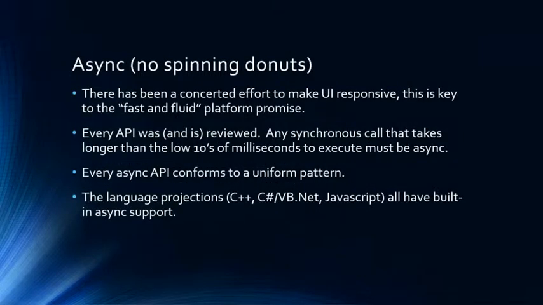So the other part of that was please do not make an API surface that has lots of synchronous API calls. And so we scoured all of the APIs that were being built in the Windows 8 and 8.1 timeframe, and we reviewed them all. And one of the review points was, does that method execute longer than a very small number in the tens of milliseconds? The answer was potentially yes. That method must be async. And so you will see lots and lots and lots of async across the platform.